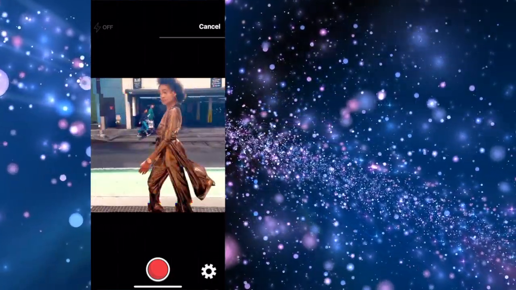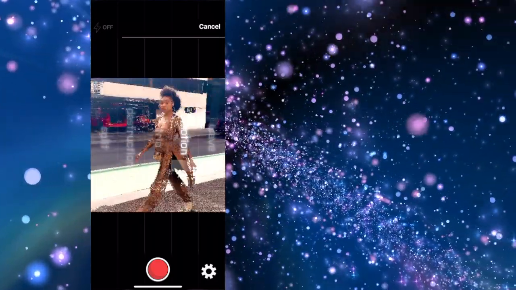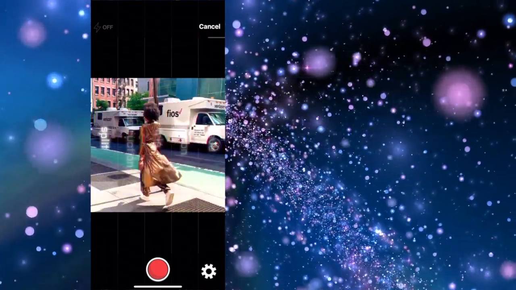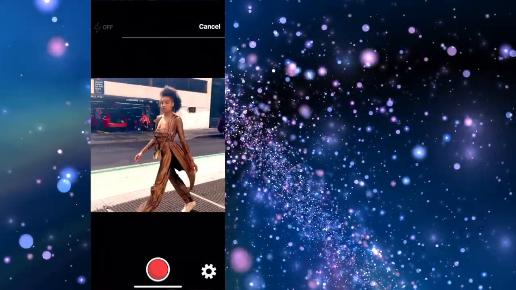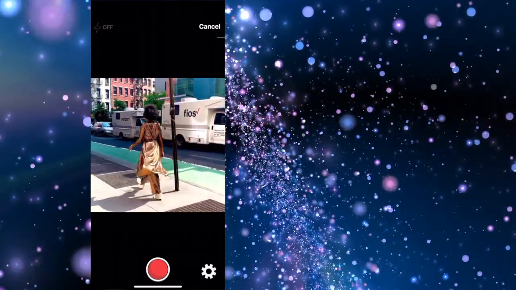So the next one is the motion effect. This is the motion effect. This is the trip effect. This is the destruction effect, but I personally wanted to do the split effect, which is this here. And this is, I feel like, the most popular effect, called the split effect. So we're gonna do that.